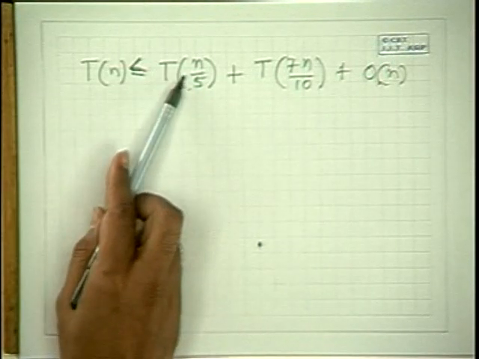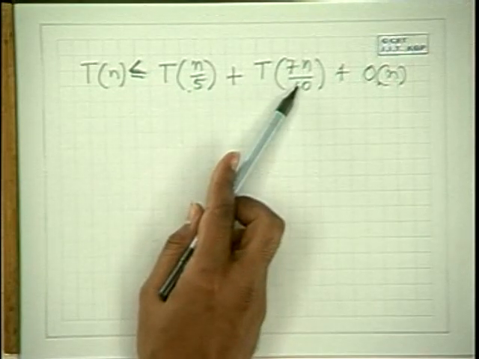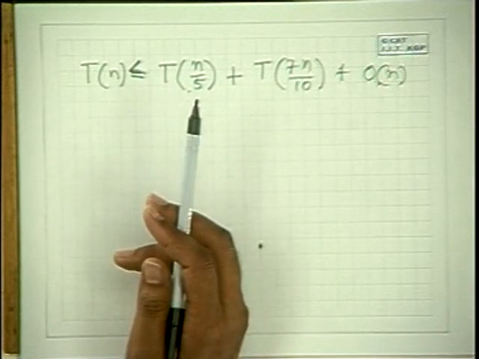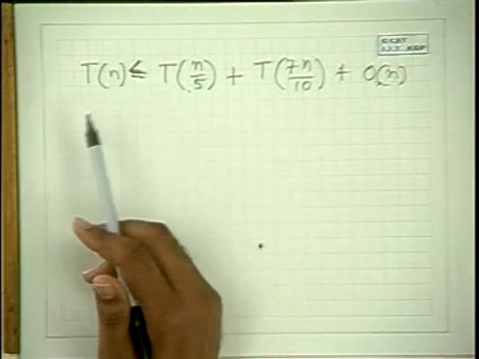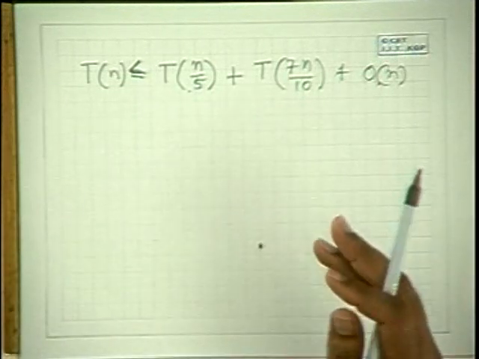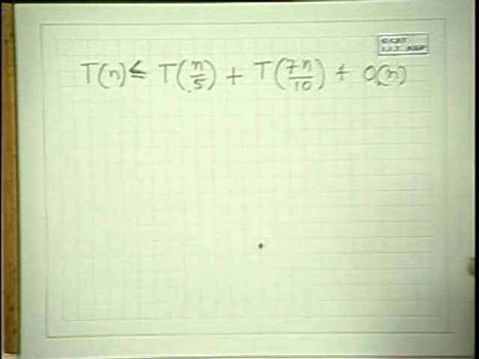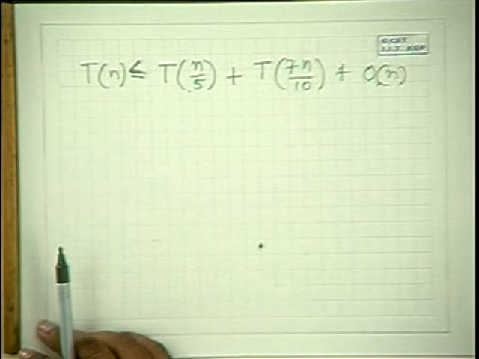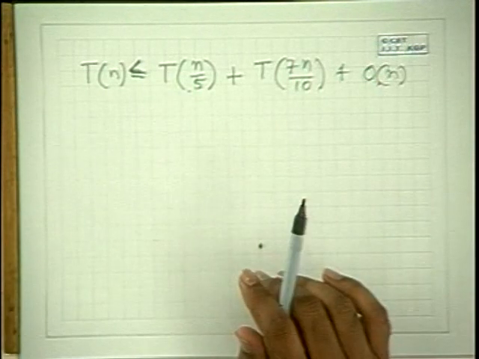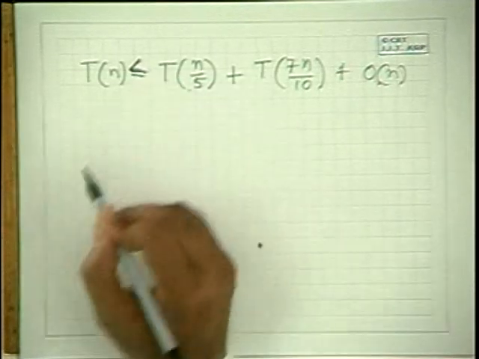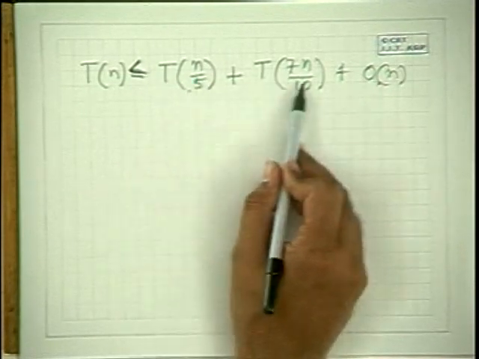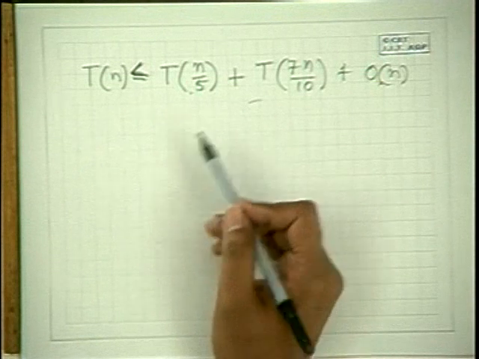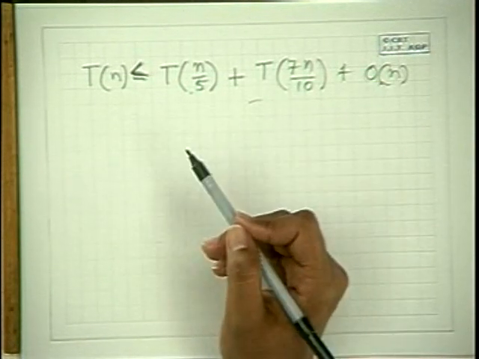Look at the constants. One is 1/5, another is 7 over 10. If you roughly add up 1/5 and 7 over 10, what does it become? It becomes less than 1: 9 by 10, which is less than 1. Once you have T(n) equal to T of n over c, where c is greater than 1, 10 over 9 is greater than 1, a fraction of n, plus order n, you can always say it is order of n. And why it is so, I'll show you again. Since we know that, by induction, what I'll assume, see what I just told you: n over 5 and add 7n over 10, I cannot do it because they are inside T. So to tackle this I have to use induction.